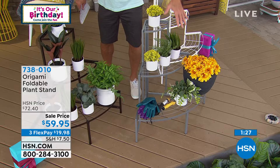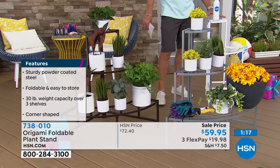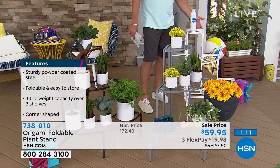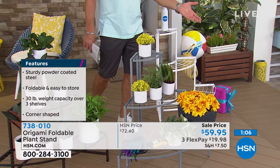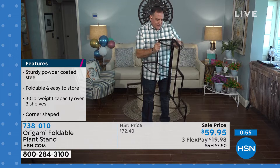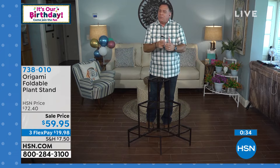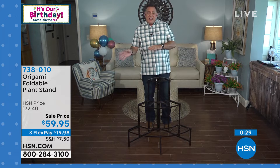Maybe you've got a corner in your bathroom and you want to put some stuff in there. The wonderful thing about Origami is it's used for whatever you need it for. If you're somebody that goes to craft fairs as a vendor, or you go to flea markets — think about taking one of these and using it to display your wares. I have a friend named Brenda that paints glassware and she's used other Origami pieces that way. Plant shelf, herb garden, drying shoes, putting up your knickknacks and pictures — indoors, outdoors. It's Origami — you're only limited by your imagination. Once you get it home, do with it as you will. You're going to love it.